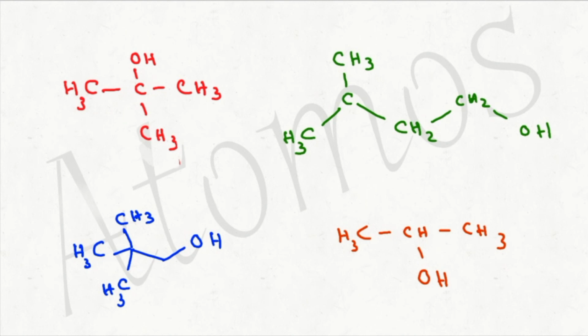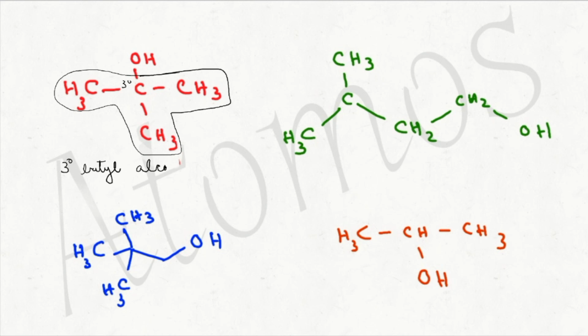Now see this one. We are going to write the common names of these compounds. See, this is an alcohol, which in turn is attached to this group. So first of all, we will have to identify which isomer is this one. Total 4 carbon atoms are there with one branching. If so, this will be isobutane only. Then you will have to see where the substituent is attached. It is not at the N carbon atom, it is in the middle. So that time we will have to identify which carbon is this one. In this case, this is a tertiary carbon atom, right? So what's the common name of this compound? Tertiary butyl alcohol, we will say. Easy.